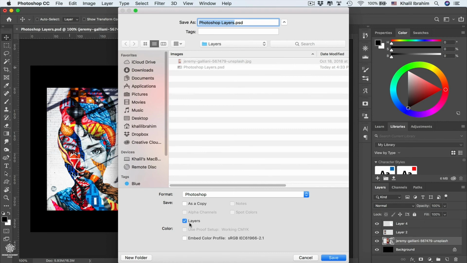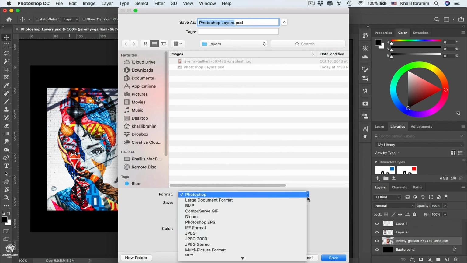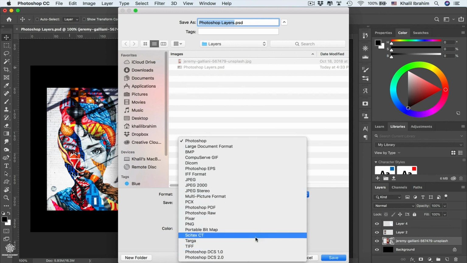You will need to use your PSD file format, especially if you're going to re-edit that one again in Photoshop. However, if you would like to share that file with others who might not have Photoshop, or if you would like to edit that one in another photo editing application, you can save that one as well as TIFF file format. You can find that one in here, as it is more of a universal file format. However, always make sure that you save a PSD file format by selecting Photoshop.